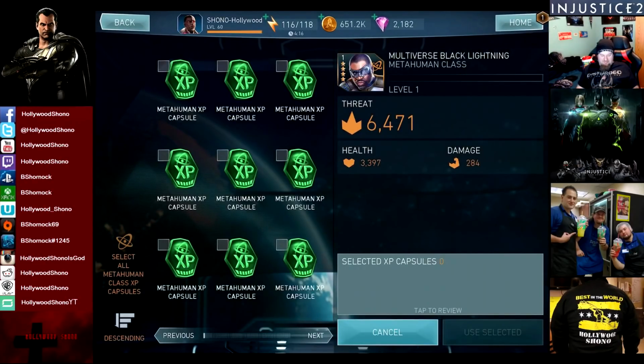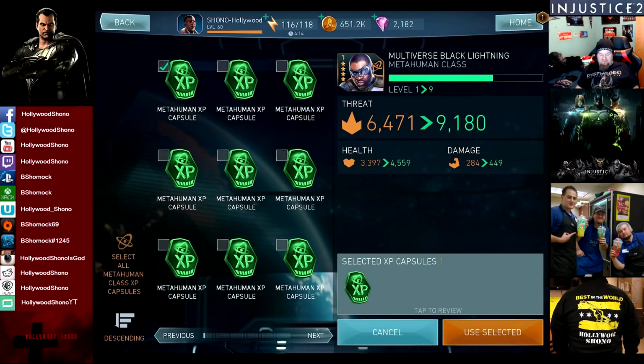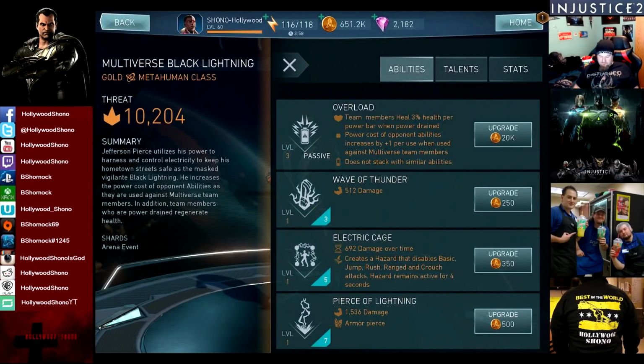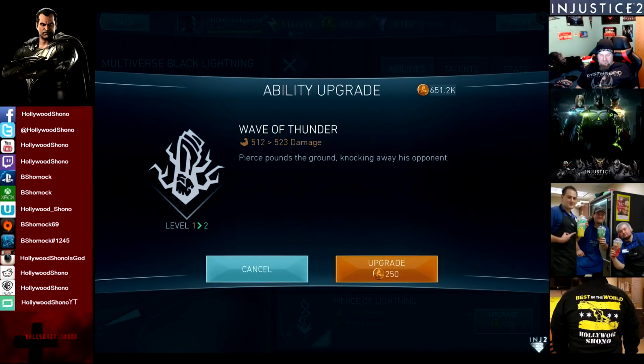So now let's upgrade him up to level 10. Black Lightning is of metahuman class. We'll just take him to level 12. 10,204 threat for almost 400 a level. So if you raise him up to level 60, you're going to have like 30,000 threat by itself. Not that bad. So now we're going to upgrade all of these abilities to 10. And we'll get back to you once we do.